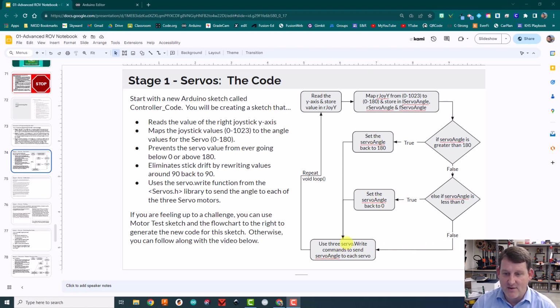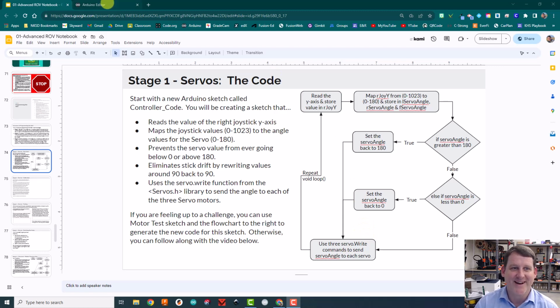And then once we get here and we send them to the motor, the whole loop starts over again, and we read the axis again, and we map it, and then we send it back through all of this. So this is constantly looping in the program hundreds of times a second. All right, now that we have kind of an idea of what's happening, let's go code it. All of this flowchart ends up being like 40 or 50 lines of code. So we've got some work to do.